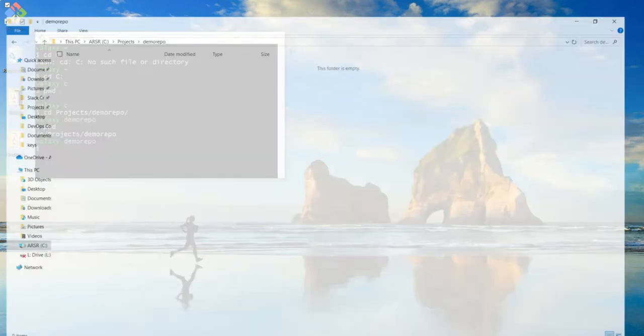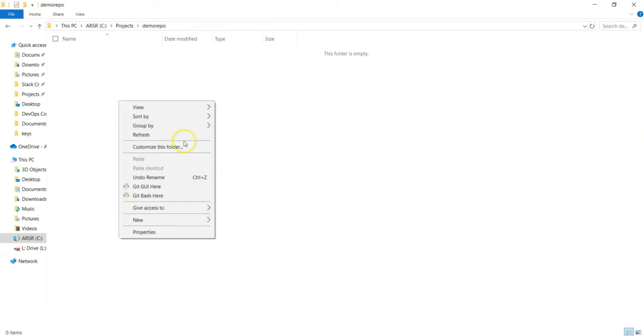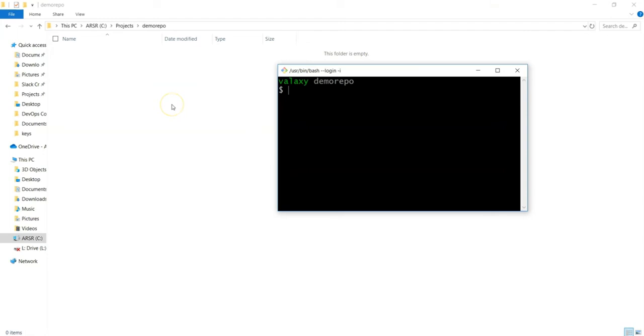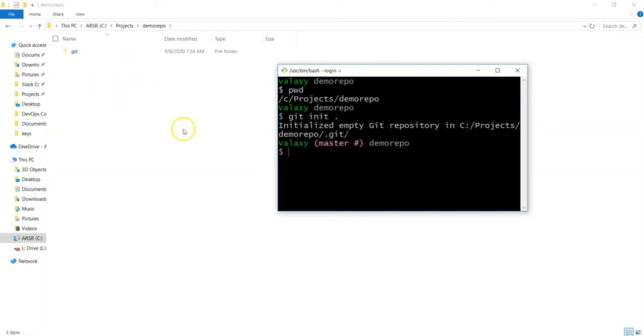But usually what we do is we go to our respective directory and open Git Bash over here like this. So now I have opened my Git Bash over here. Now I would like to initialize this demo repo directory as a repository. For that, we need to execute a command called git init dot, nothing but treat the current location as a Git repository. Now what is my current location? pwd, I am under demo repo, and git init dot. Once I press enter, you can see the changes over here. My repository has been initialized and one .git directory has been created.